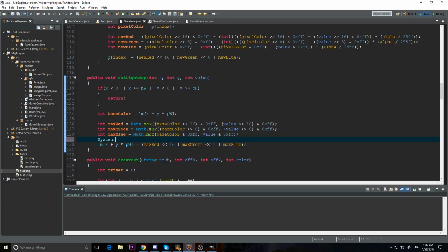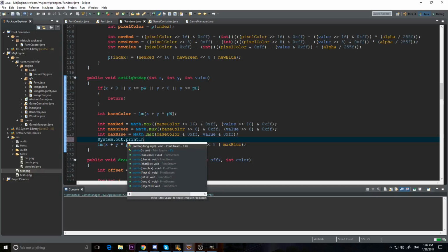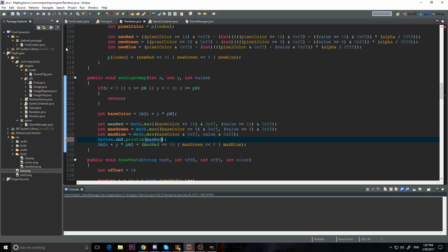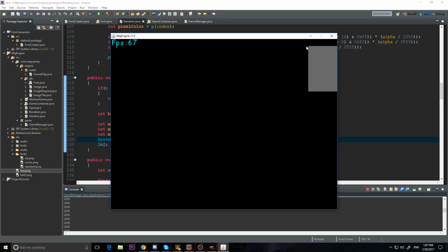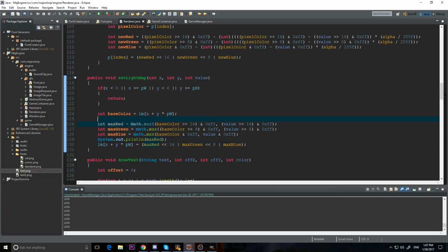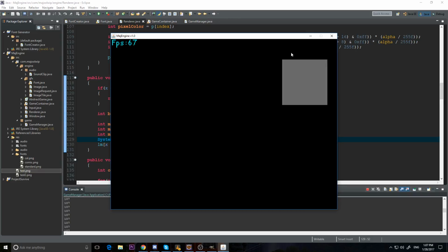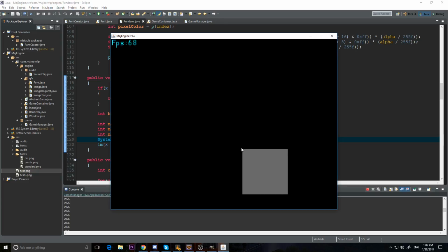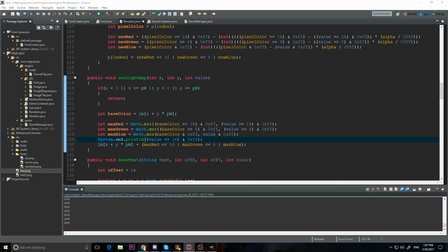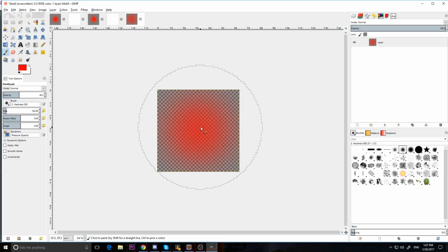Let's system out that. Let's figure out here if this is actually giving us the proper color that we want. Let's just check our red. It shouldn't just be solid 255. That's weird. So our base color should be black, right? Our base color is our ambient color, right? And the value we're passing it is not just straight red. It's saying that the value we're giving it is 100% just red, but it's not, because if you look at our image, that is not just red. What is that?